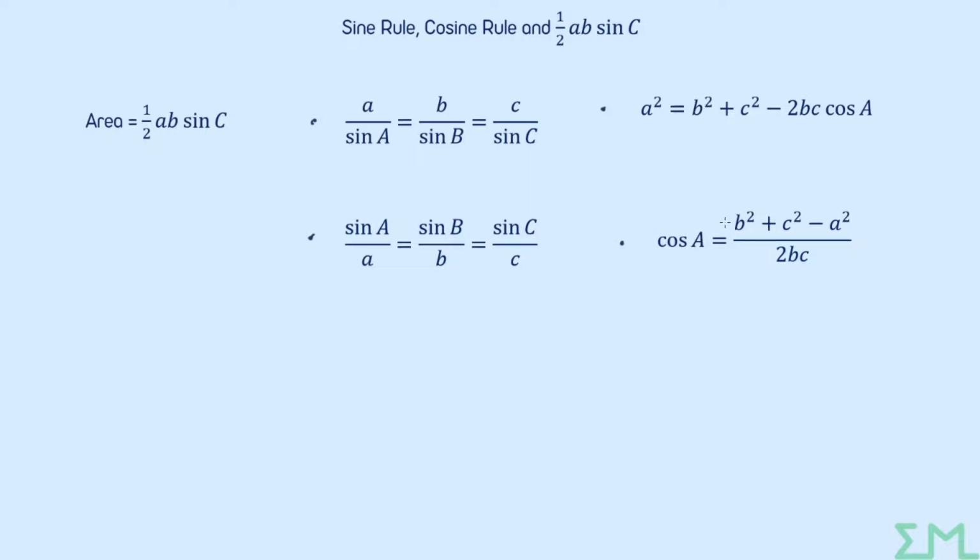Also, when you're doing the questions, remember that labelling is important, and that lowercase a and uppercase A have to be opposite, okay? So each of your letters have to be opposite the same letter. Capitals for angles, lowercase for sides. Now every time a question comes up on the screen, you should pause the video, have a go at it yourself, and then play again and see how you did.